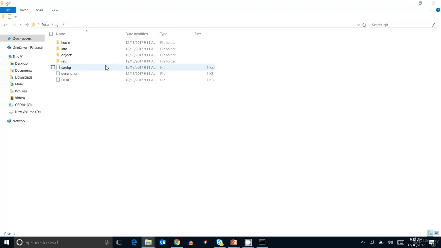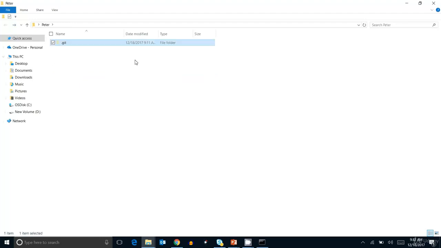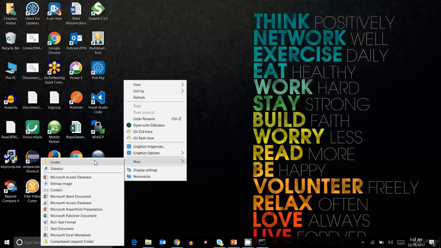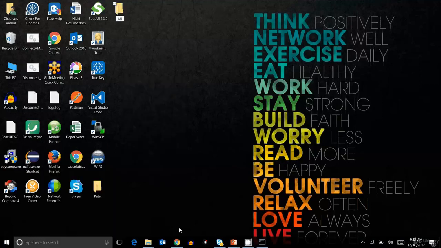So guys, this is how you can create your first Git project, how you can initialize the Git in any directory or in any project. One more thing, guys: that was one way how we can do that, but definitely there is another way as well. I need to create another directory, and we will create a directory like tuna.